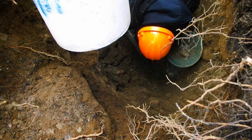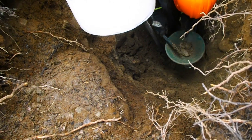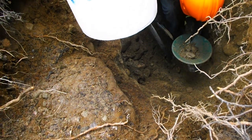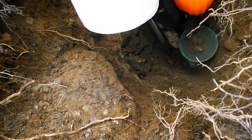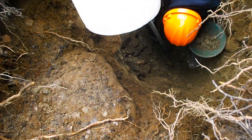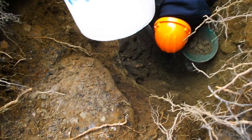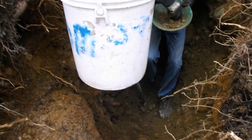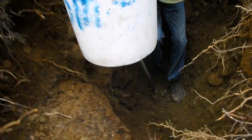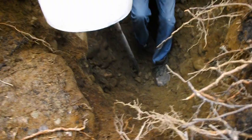See, I would be using that poker a lot more. Loosen it all up over and over. Oh, you got a hole underneath. Nice. Oh, another hole. I haven't seen a hole since we got the bigger boulders out of there. So that might be interesting. We had them for a foot and a half, and then suddenly they vanished.